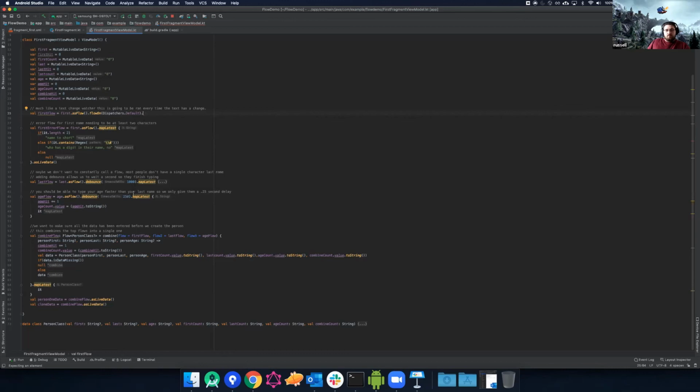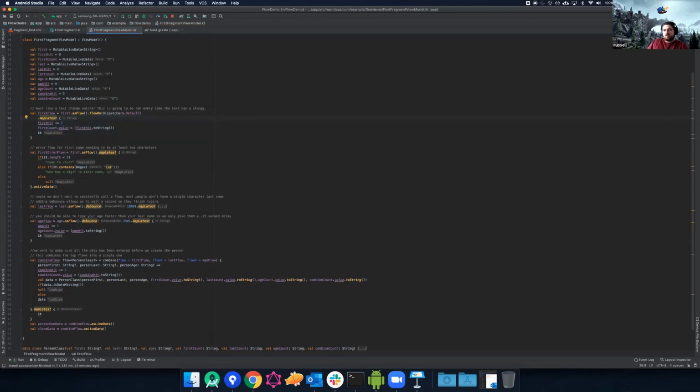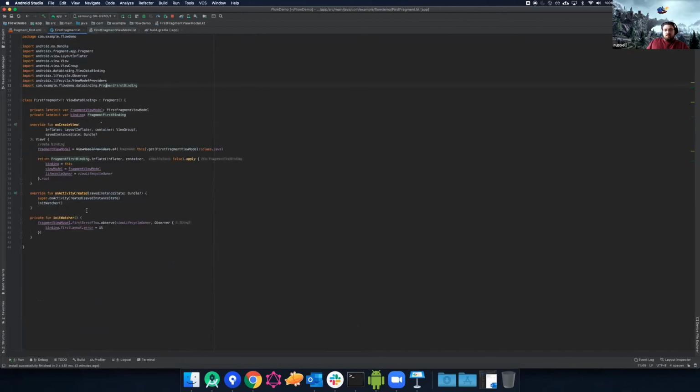If you weren't using Flow here, how would you have to implement all of this? I would probably end up using a bunch of text watchers at the fragment level, which is one of the reasons I like Flow a lot. I like to keep all my code realistically in the view model, and other than this one watcher for my error, which I have right here where I observe it, everything else is in the view model.